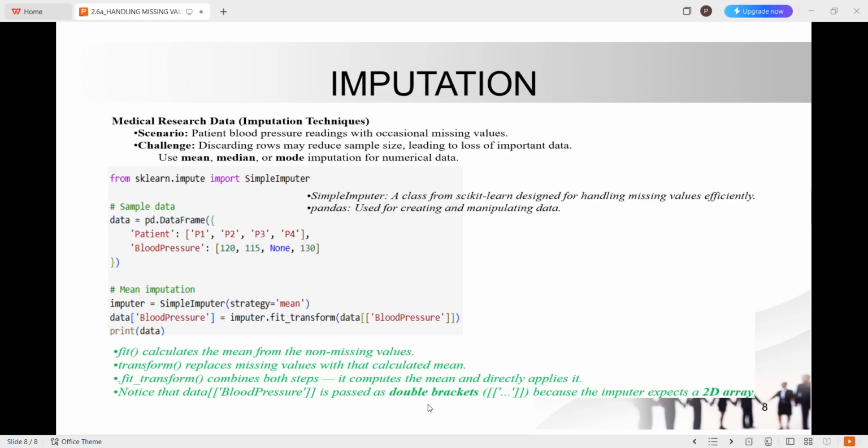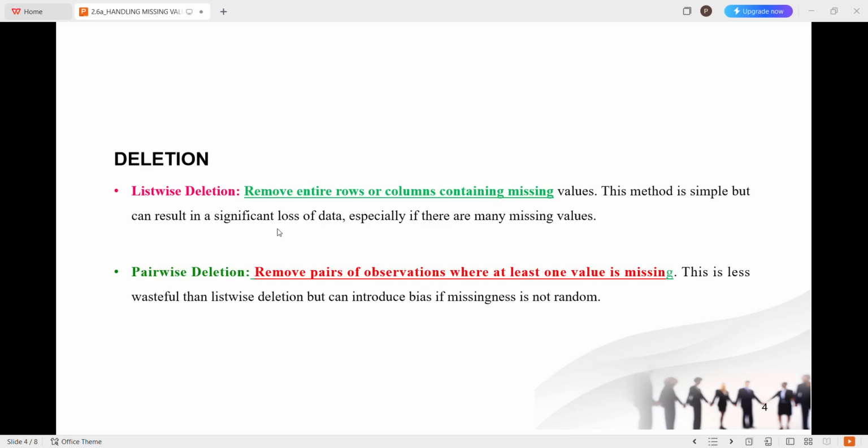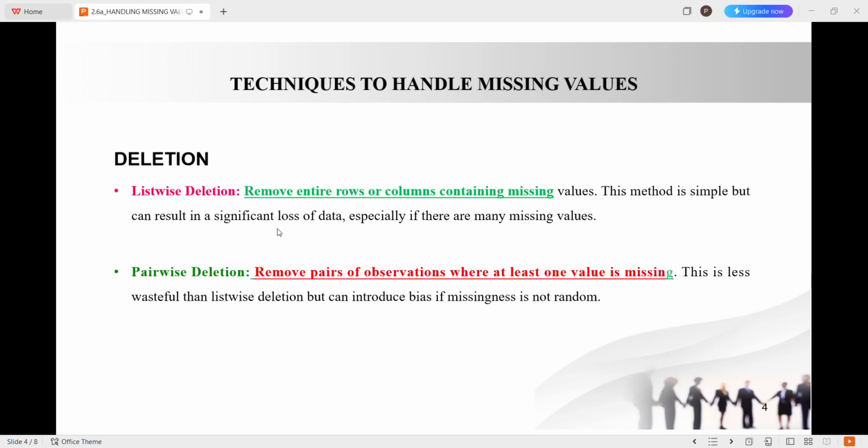Thus we have seen the techniques of handling missing values by using deletion and imputation techniques. In the next class, we will be seeing the data transformation techniques. So you can either remove all the rows and columns which have a single None value, by listwise deletion.